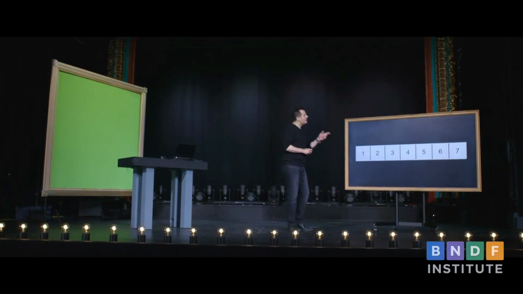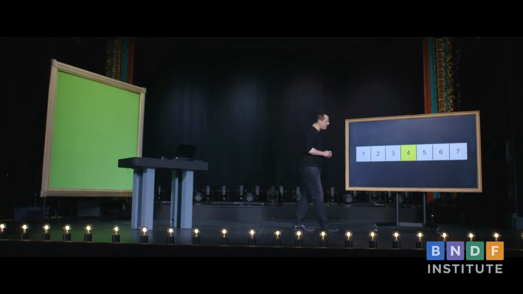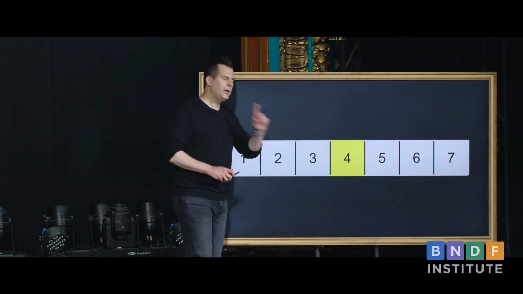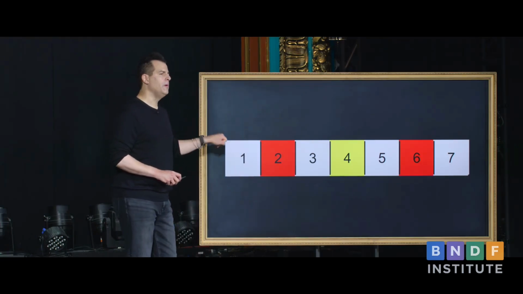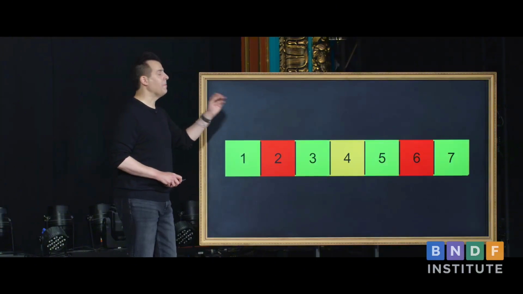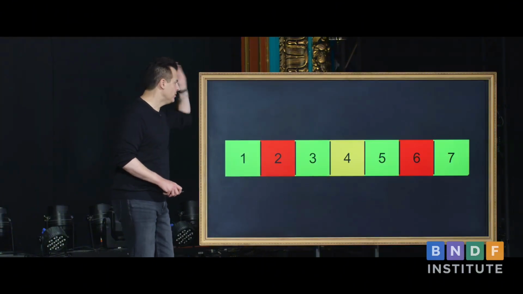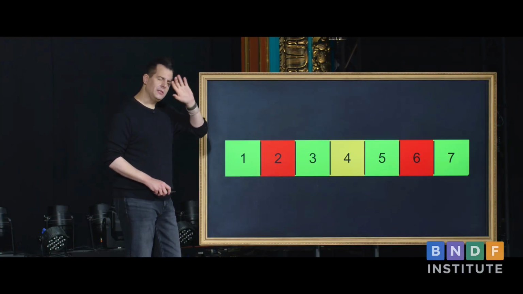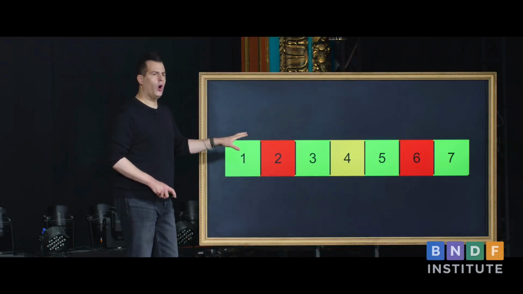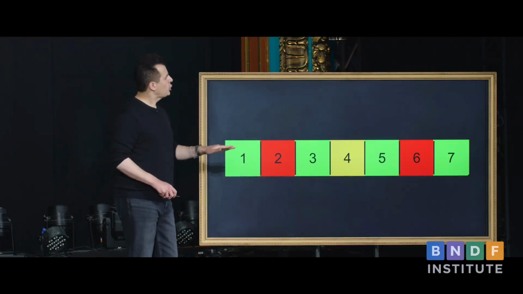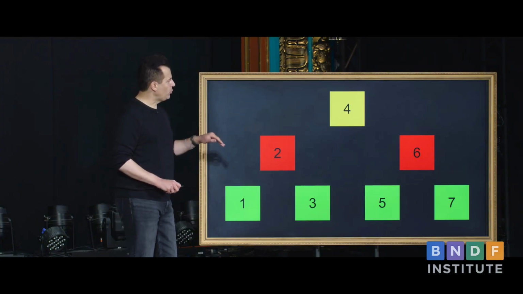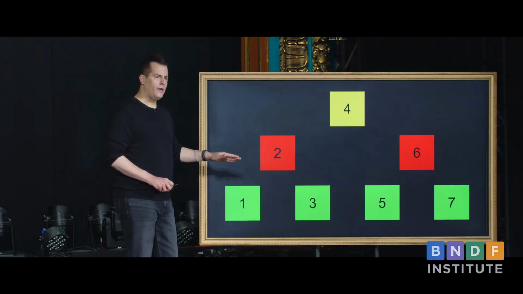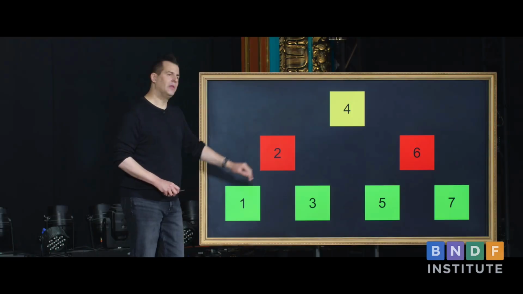Well, let me propose that we think about this array maybe not in one dimension, but maybe two. In fact, let me color code the middle element first. Let me color code the middle of the middles, and then the remaining elements, the middles of the middles of the middles, if you will. And let me propose that, at least in your mind's eye, we redraw these 7 values in two dimensions, adding some verticality. So the numbers have only moved up or down. They've maintained the same order from left to right.